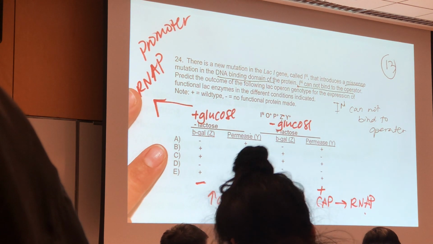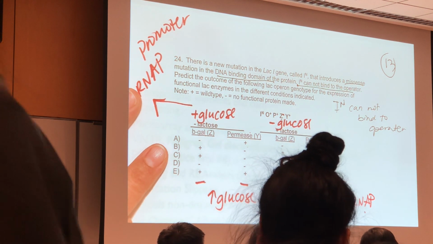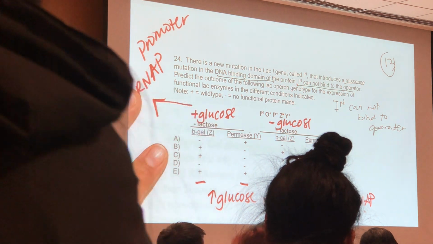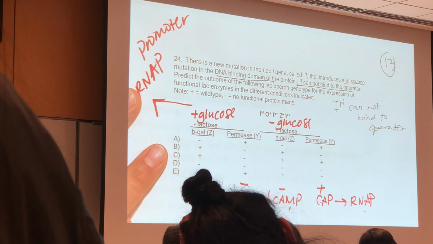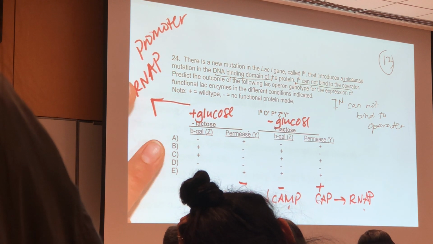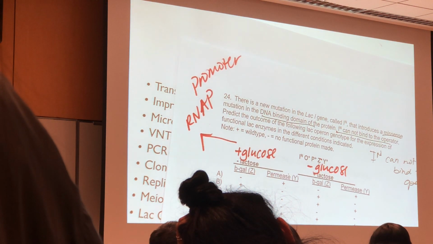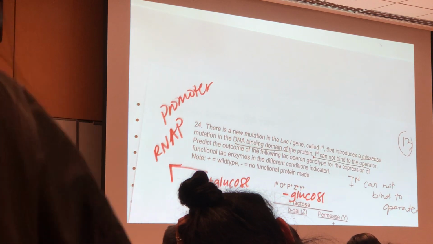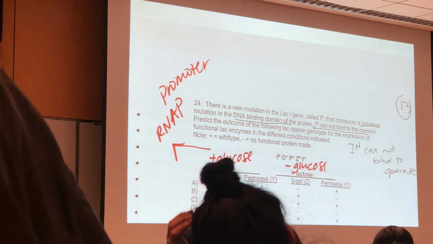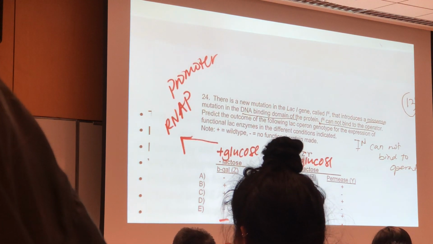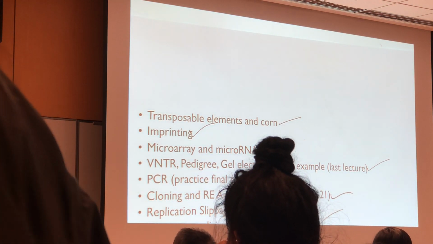Questions about that? So if glucose is not mentioned in the question, you should assume it's not there, that it's low. I think I was careful to mention it if there's a question about it. Okay, the other one was 30. Any questions about that? And you have lots of lac operon questions. I surely don't encourage you to spend your whole time answering every single one of them. Pick one or two, add and subtract glucose to the different genotypes you've been given if you want practice on any of those. Okay?